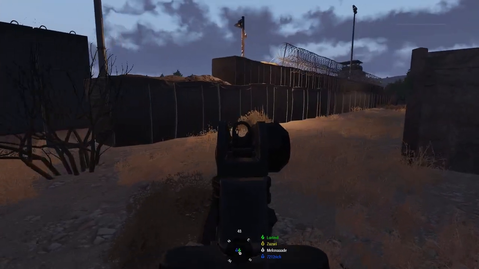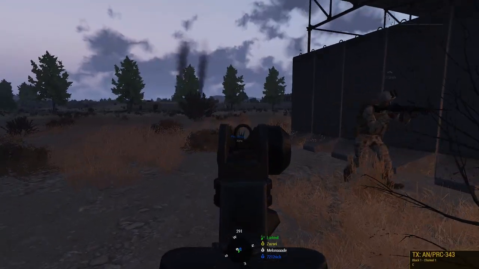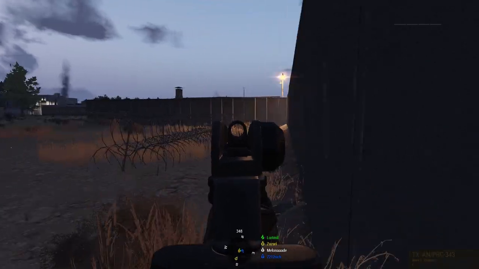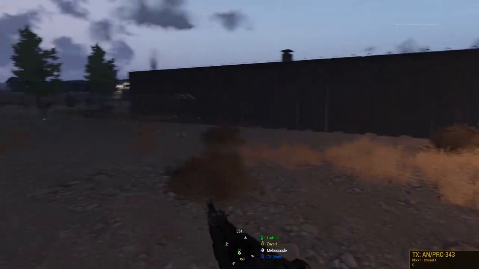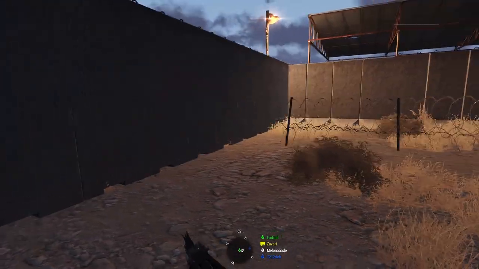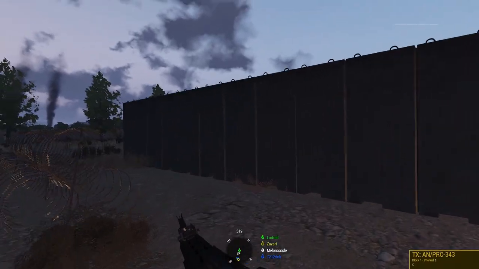There's one more techie and some infantry left. Okay, just do the wall, so keep moving north. Let's see if we can get around. I'm going to take this compound to the south here. I'm trying to get way to the north here. Then come back.